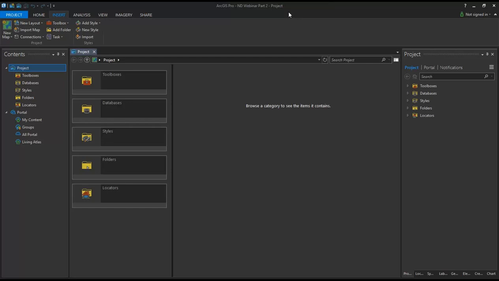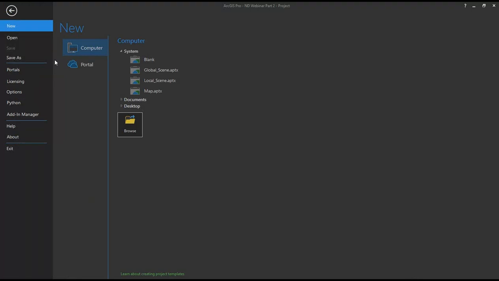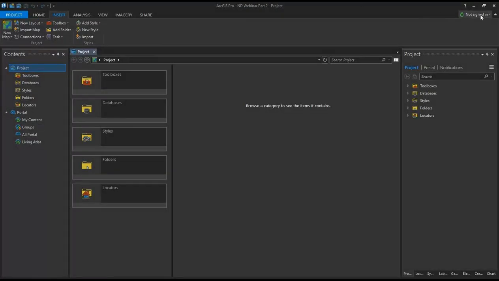So they act very similarly. One is in the cloud, one is on your own infrastructure. So in ArcGIS Pro, you will not see ArcGIS Online referenced anymore. They'll just refer to it as Portal. So just in case you're wondering why we're tossing around the word portal here. So all right, as I mentioned before, you can see that I'm not signed in to a portal.